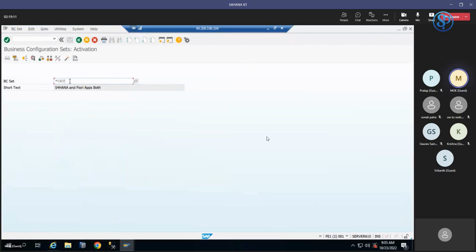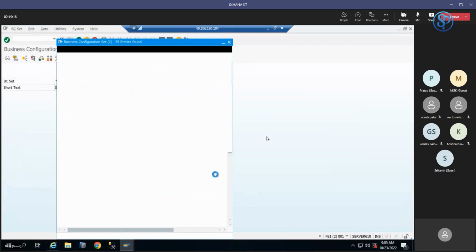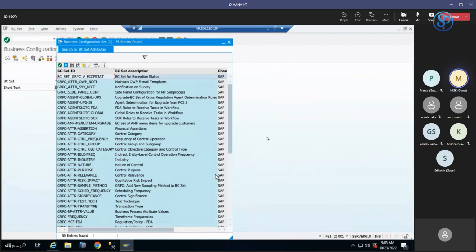The roles are SPC roles, but the BC sets are GRPC. For process control, some of the BC sets you need to activate twice. That process control guide will let you know. One time it cannot activate, but twice you need to activate some of the values. They will clearly mention that.